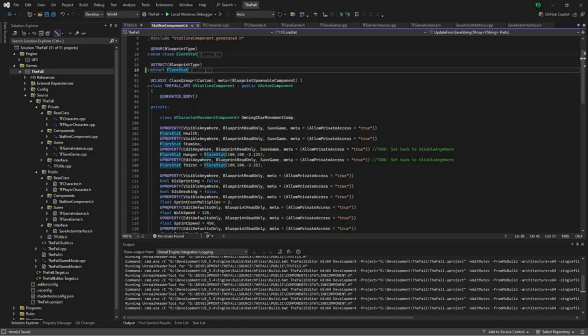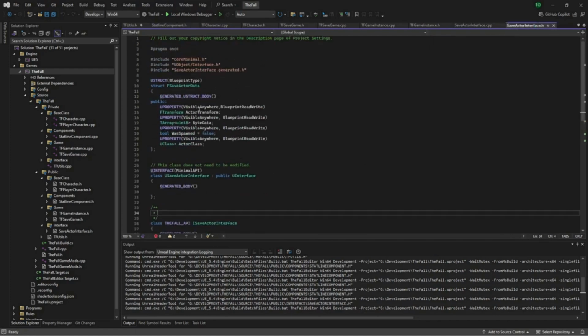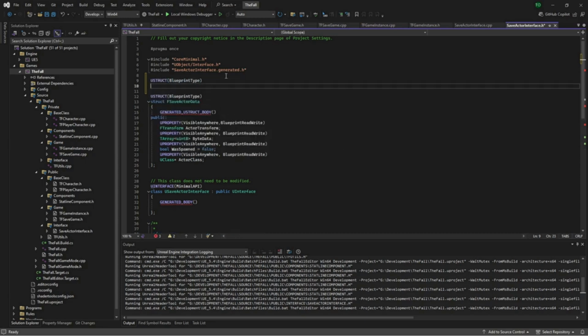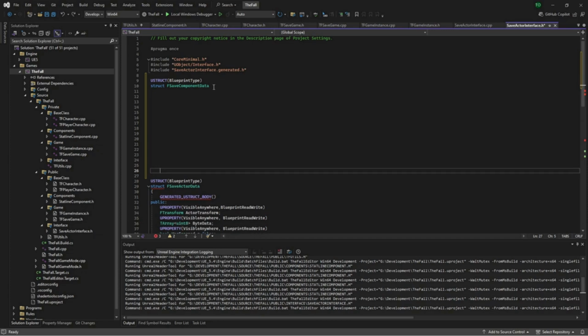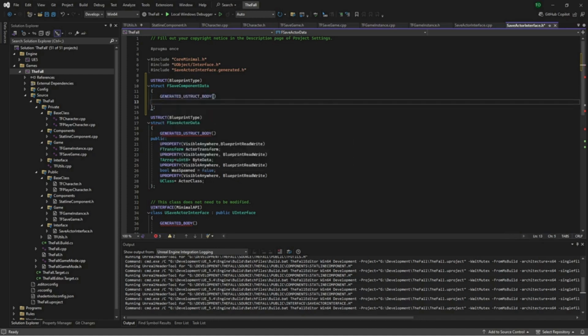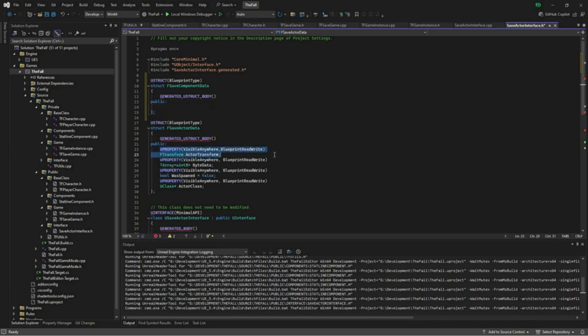Now we actually need to make some changes to our save actor data struct. We're going to go to the save actor interface up to the top here, and we need to add a new struct in. At the very top, just below your includes, go USTRUCT BlueprintType. As we know, we want this accessible to blueprints. So struct F save component data, generated USTRUCT body. As I mentioned before, GENERATED_BODY and GENERATED_USTRUCT_BODY are both viable. I used USTRUCT body for code clarity, and that's it. And just like before with our other struct, we want all of this to be public, and we want these to be visible anywhere and blueprint read write.